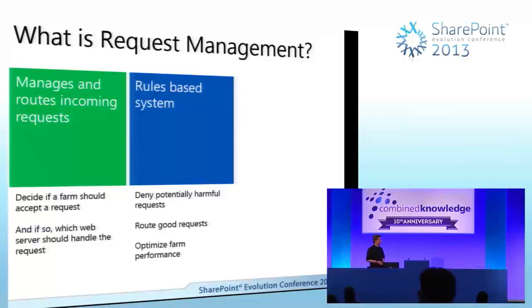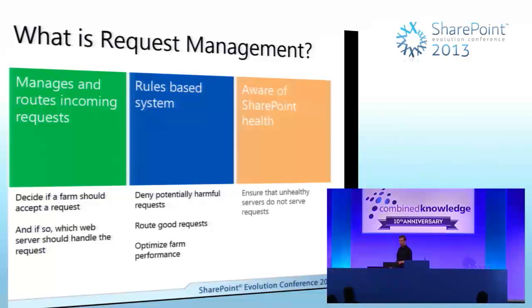And it's all based on a set of rules that we as administrators of the farm define, which allows us to do some interesting things. Like, first of all, we can immediately refuse certain types of requests that we might not like. That might be a denial of service type attack. It could be a particular client application which is putting a very heavy load on the servers that we might want to refuse or throttle. And then for the requests that we do like, send it to the appropriate server in the farm based on health characteristics and so on.